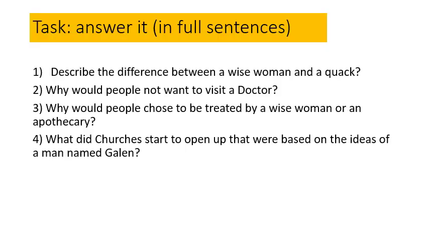So you've got 4 really simple questions here that I'd like you to just answer, guys. Please make sure that you're answering in full sentences. For example, question 1, describe the difference between a wise woman and a quack. A perfect opening sentence for that would be, the difference between a wise woman and a quack is. Okay, please really concentrate on writing in full sentences for me. So pause this here and press play when you're ready to carry on.